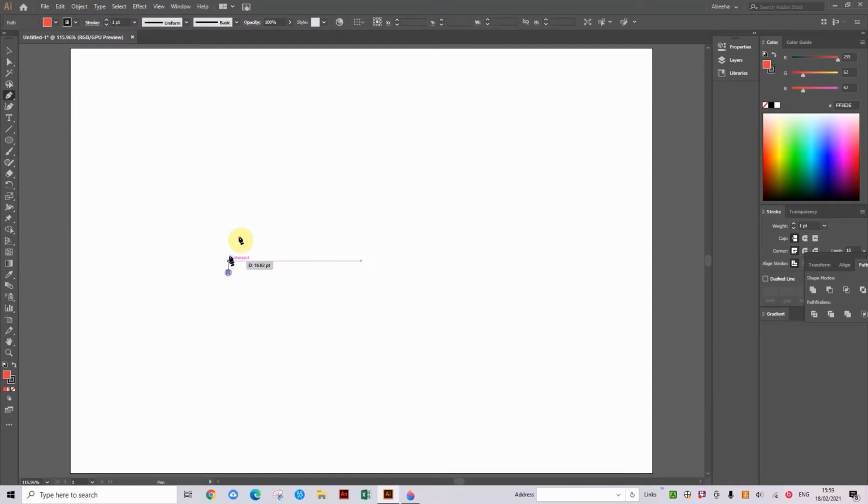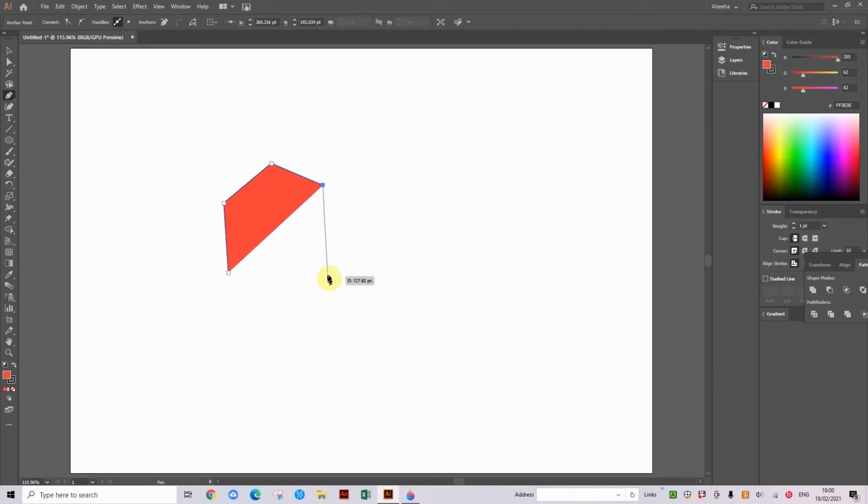So PenTool is basically a tool that you can use to just draw simple things. Like over here, I'm drawing, I don't know what this is, but look here, it's going to allow me to delete these anchor points. Can I show you a cool thing over here?